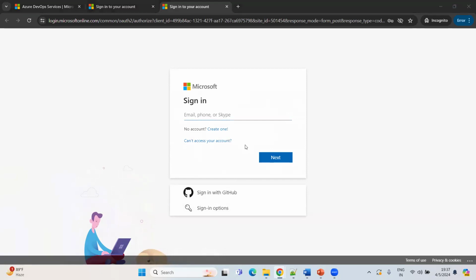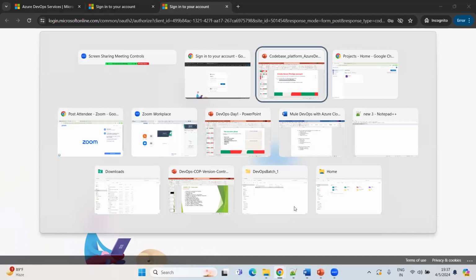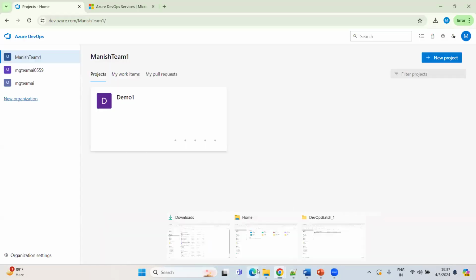Can you share your screen? Okay, I have it on the other screen. One second.